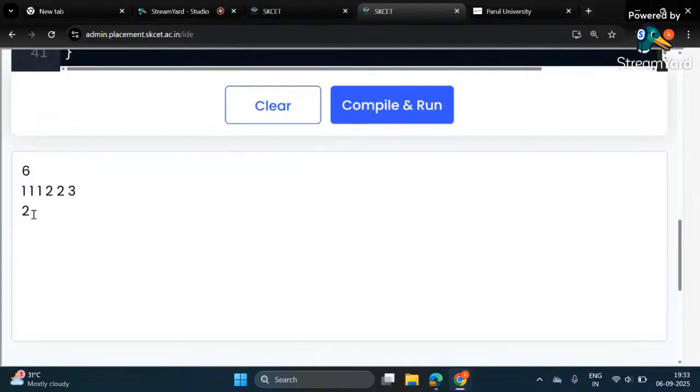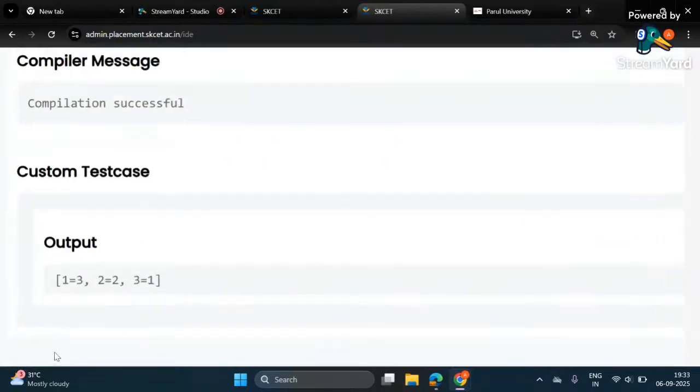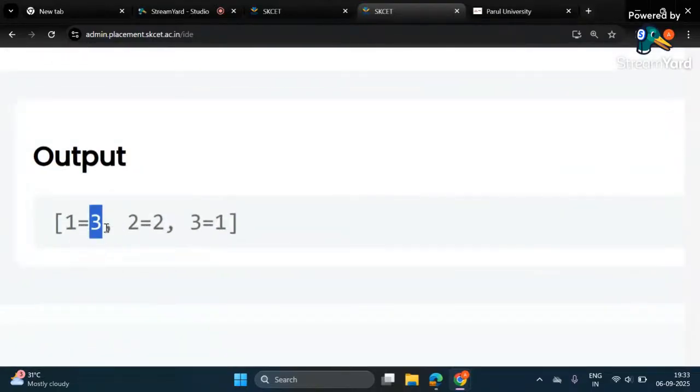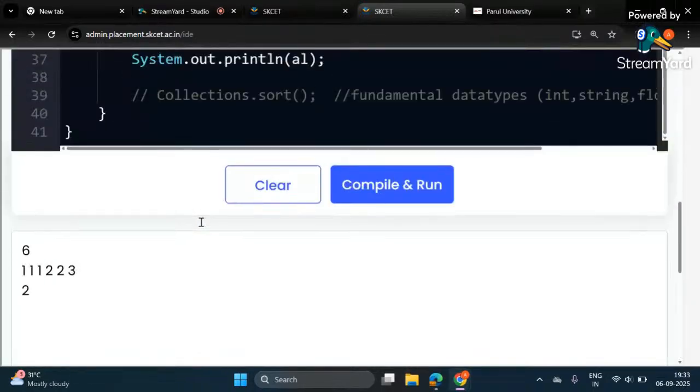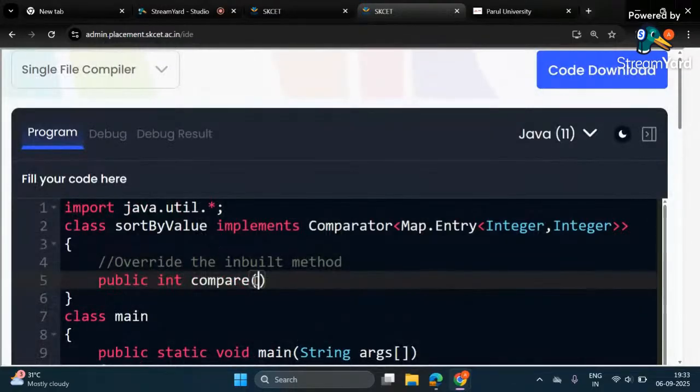Here we are going to compare the values, not the keys, keep it in mind, because we need the top key elements now. So the data type is integer, so I have mentioned int here.